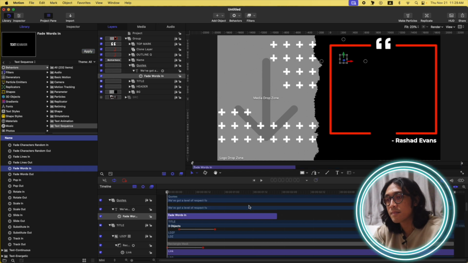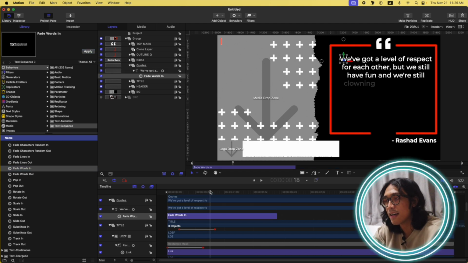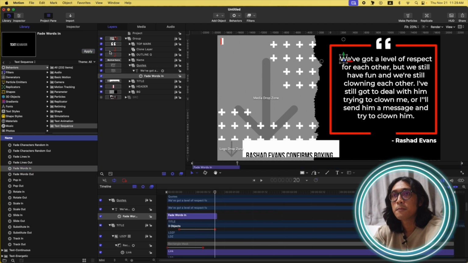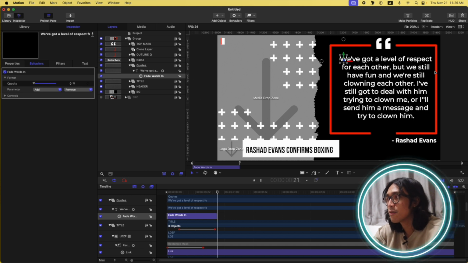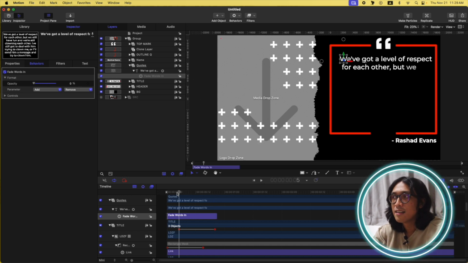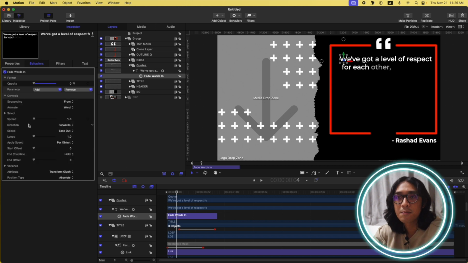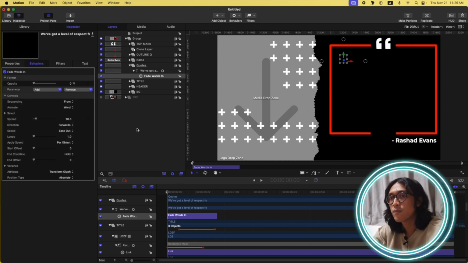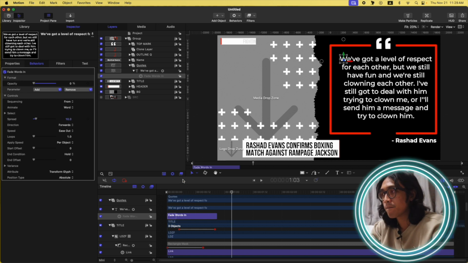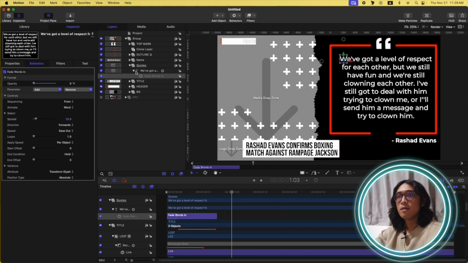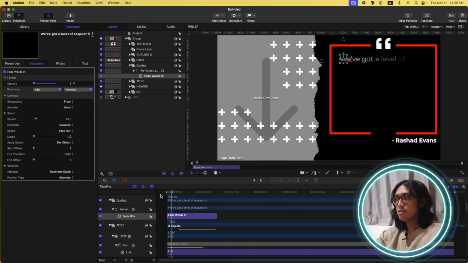Okay, apply that. Then trim it to however you like. Then let's go to the first frame. Okay, we have something like that. Then we can adjust the spread a bit. So if we adjust it around here, okay. So that one, it looks good.